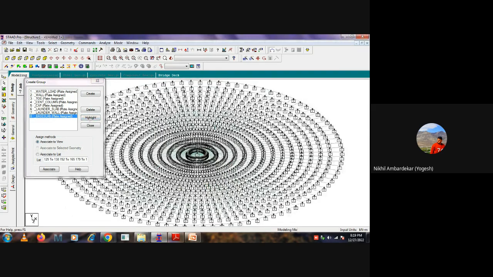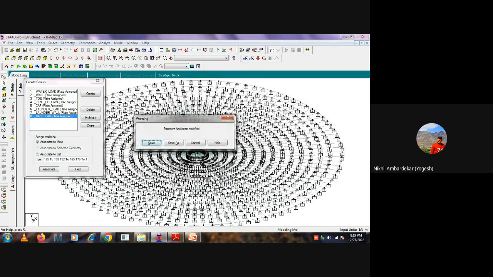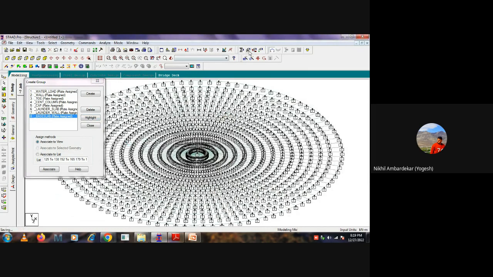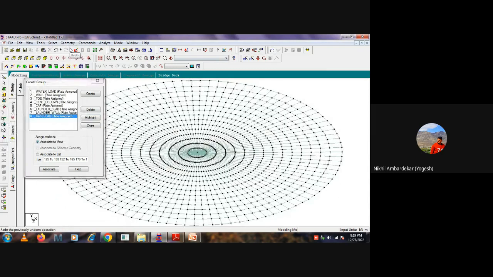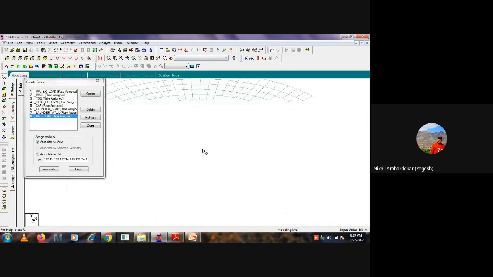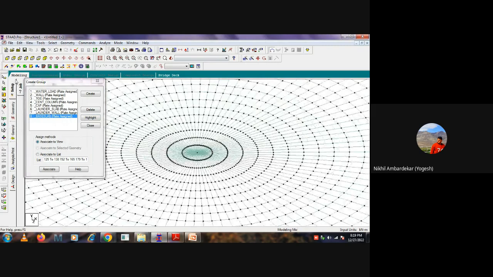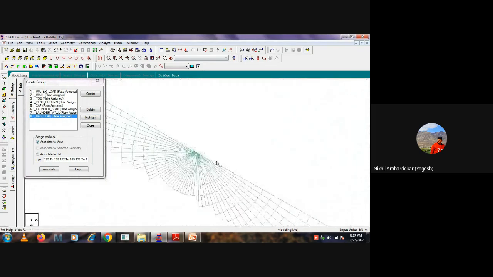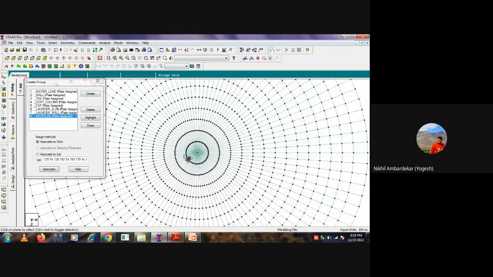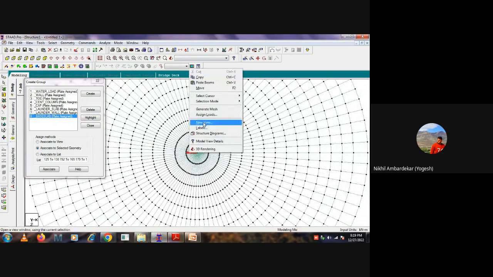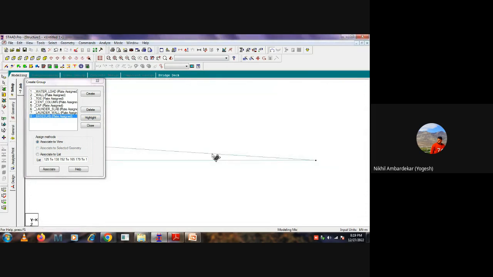I don't want to see the support. Save, yes. So at the center you can see, if I select one plate, this is my one plate which is triangular.